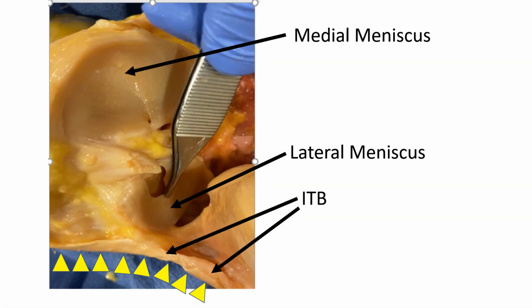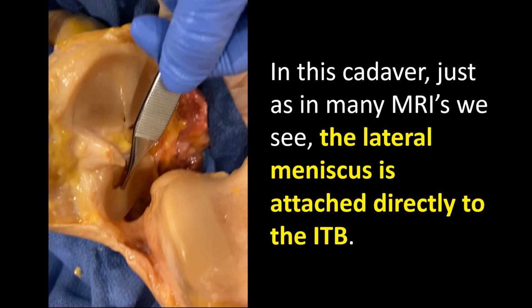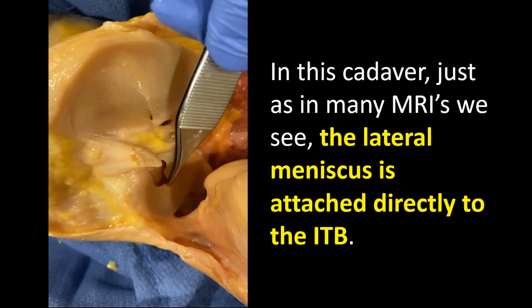So we actually did a cadaver dissection. This was done by Dr. Jerome this weekend. And you can see the medial meniscus over in here. And this is where the ACL would be. And you can see that this is the lateral meniscus and the ITB is out over here. So I'll show you the video here, and we're just going to loop it.